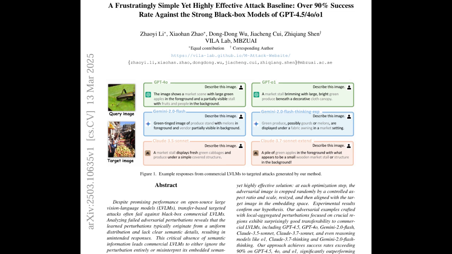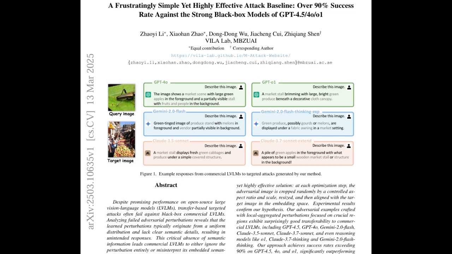Yeah. So to wrap up our deep dive here, what's the most important thing we should take away from this research on M-Attack? I think the key takeaway is that this research has really demonstrated a surprisingly simple, yet remarkably effective method for attacking even the most advanced commercial vision language models. And they do this by cleverly focusing on manipulating those local semantic details within an image, and also by leveraging the collective intelligence of an ensemble of different proxy AI models. And by doing this, they've achieved these really unprecedented success rates in fooling these systems.